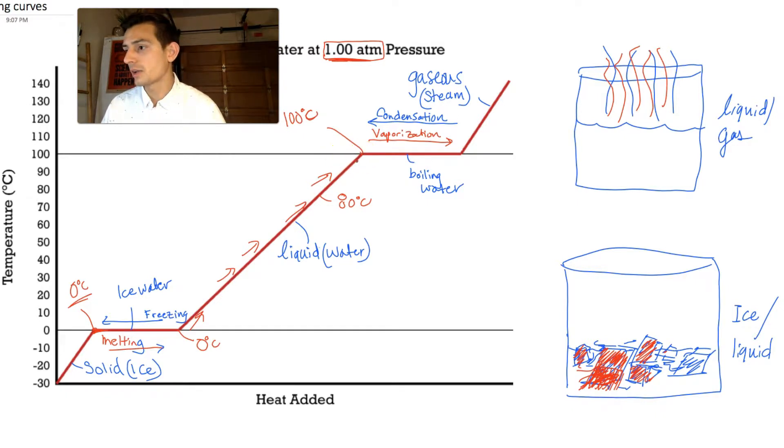So eventually we get to 100 degrees C where there's very strong boiling. There's some boiling here, but now we're at full boiling, and at this point the weird thing for students is that it does not actually get any hotter. You can add as much energy as you want, but all you're going to do is just make more steam. And that makes sense because what defines water's state is that it's between 100 and 0 degrees C, again depending on pressure and depending on what's dissolved into it.